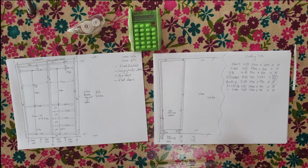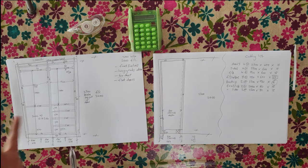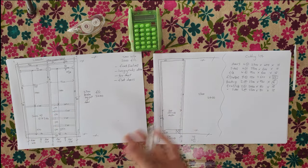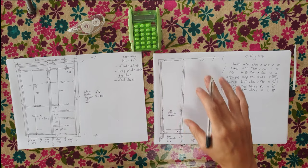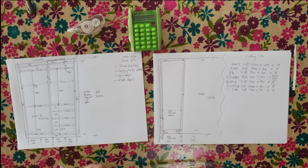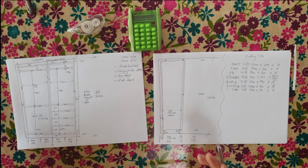So there we go, guys. That is how I design wardrobes. I start from the outside and work my way in, and then just start working out bits at a time. Every now and then I write something on the cutting list and I have to do a bit more on a drawing and maybe do another drawing. If, for example, I had drawers to go in this space, I'd do another drawing for drawers, maybe two, a side profile and a front view. But this one, like I said, was just basic. There's no adjustable shelves, there's no drawers, there's no shaker style doors, there's no fancy trims on this one. It's wall to wall.